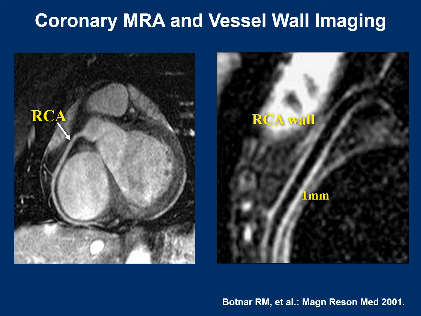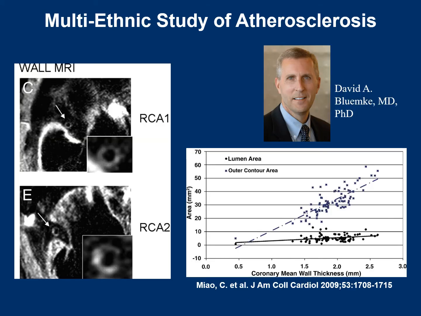Using the local inversion recovery technique, the blood signal in the coronary artery lumen has been fully suppressed, and you can measure the thickness of the coronary artery wall. In the MESA study, Professor David also used vessel wall imaging to detect artery remodeling. They proved that vessel wall MR detected positive artery remodeling in asymptomatic men and women with subclinical atherosclerosis.